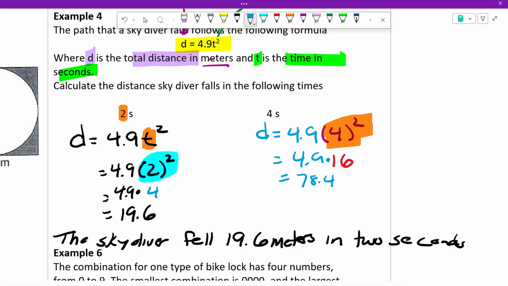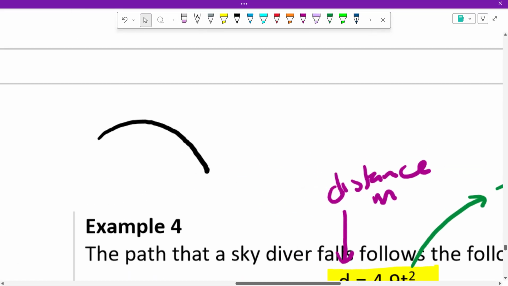Not double. I like the way you thought, because you're thinking in patterns. So most of the stuff in kindergarten to grade 9 even, right, are called linear relationships. Linear relationships means everything goes in a line, up or down. So twice the time, it's going to go double the distance, if it's linear. When you're talking about projectiles, it's not a linear motion. It's a curved motion. So that's why it doesn't go twice as far.